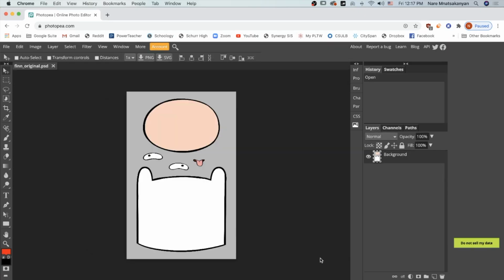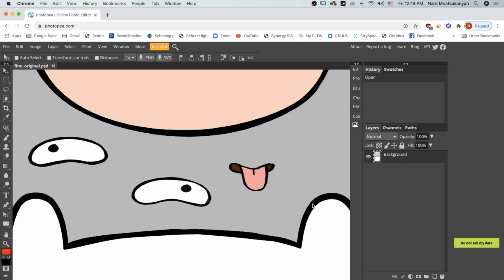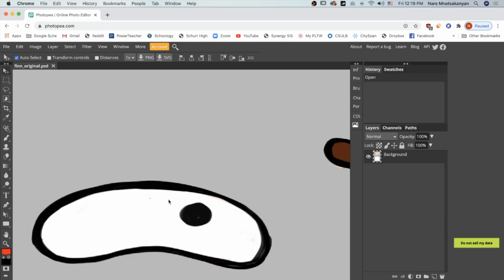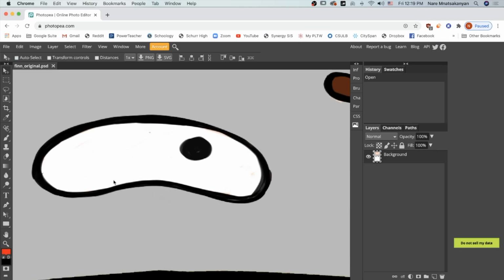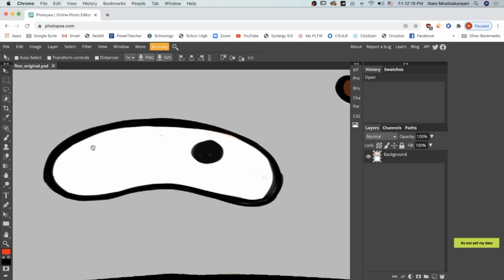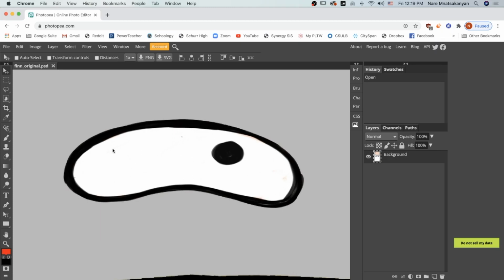Once you've opened the image, you will see it on your canvas. You'll also notice that a new layer has popped up in the layer panel called background. The first piece of Finn's face that we want to trace is the eyes. For the eyes, we're going to use what's called the lasso tool. I'm going to zoom in even closer to the eyes. I'm going to hold my space bar and click and drag so I can get it nice and centered on my screen.